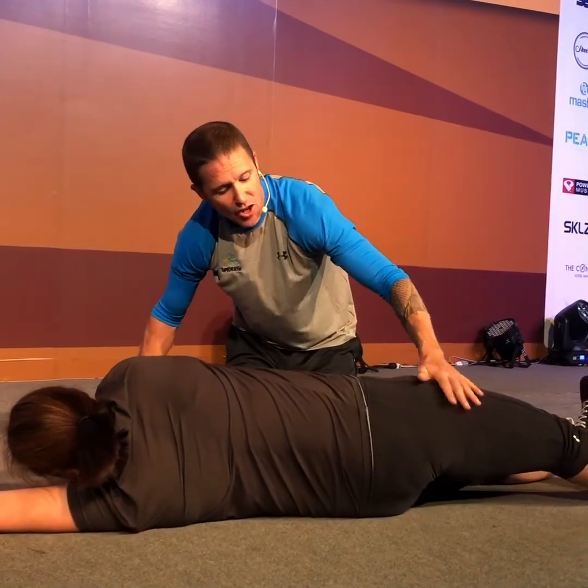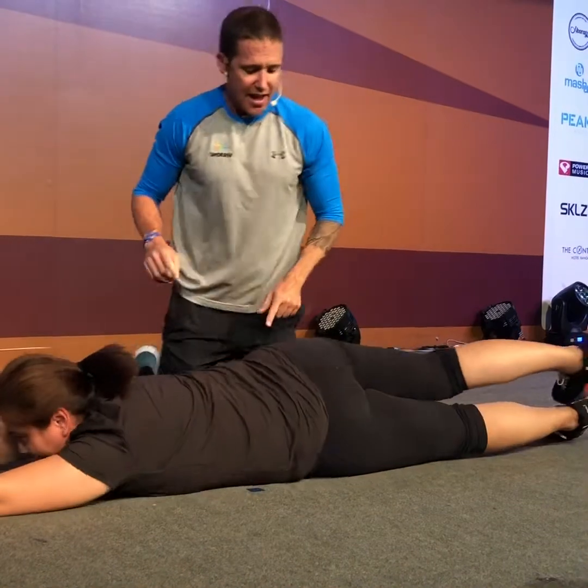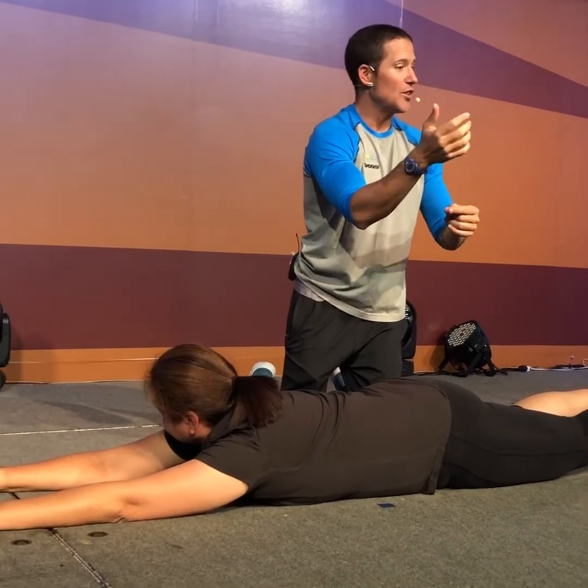We want that. Notice how this is behind that, that's very good. And she'll roll, eventually she reaches, and look how that came over. It just flopped over. But our body reflexively will do that.